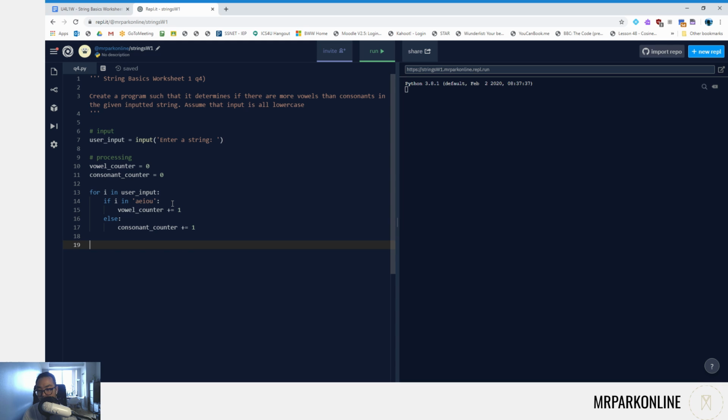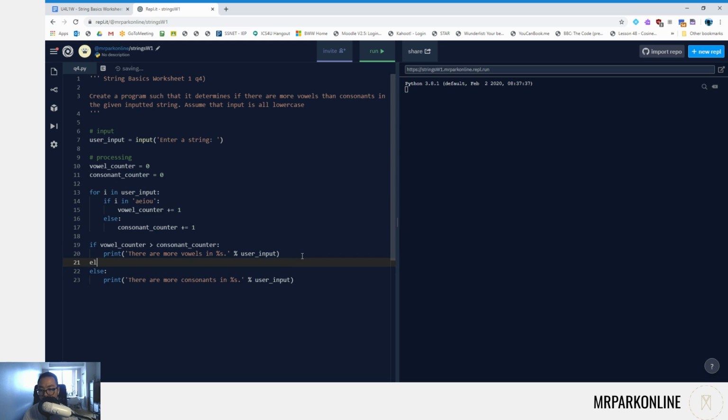And then we can say that if vowel counter is greater than consonant counter, we could print there are more vowels in %s, and that's going to be user input. Otherwise, we're going to print there are more consonants.